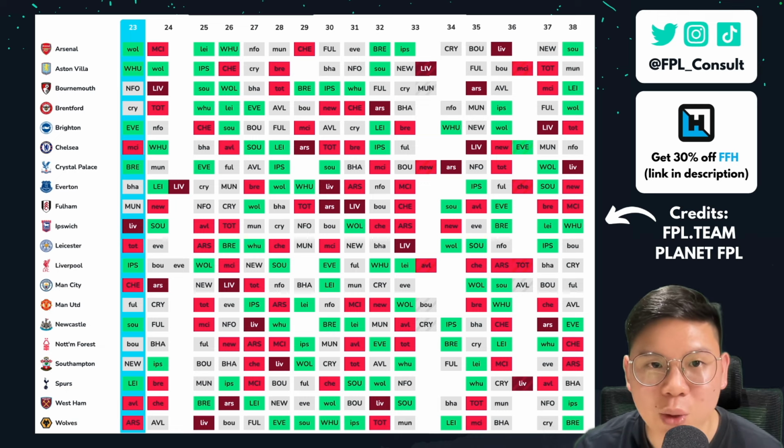So now we're in Game Week 23, that's what's highlighted. In Game Week 24, there we see the double for Everton and Liverpool. Everton will obviously have Leicester and Liverpool both at home. Liverpool will have Bournemouth and Everton both away.